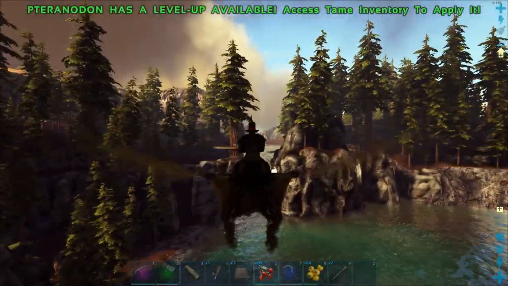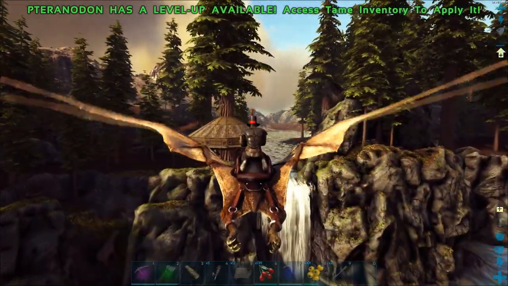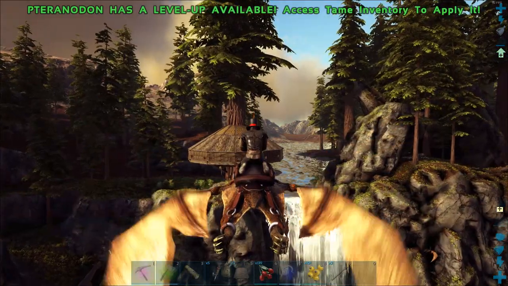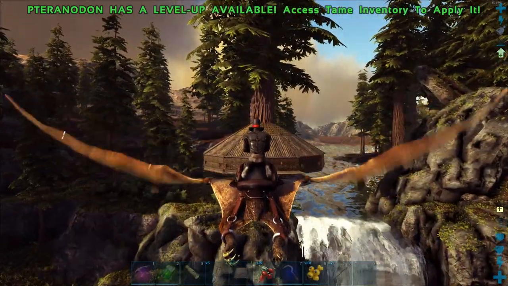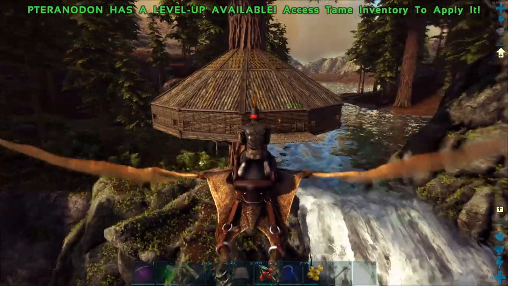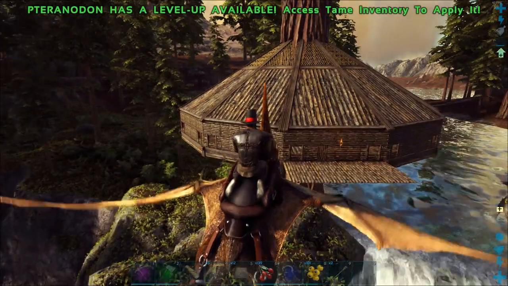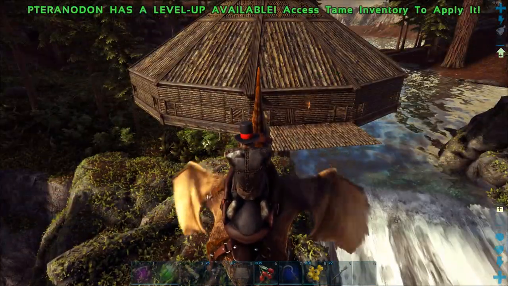Alright, so we are done with the base, as you can see over there. Oh, we're not done, but this is the first house we built, and it looks amazing. So I'm going to show you guys how it looks from the inside, and how we can actually access it. You can see my friend right there in the house. We're going to take a look at the inside as well, like I said.